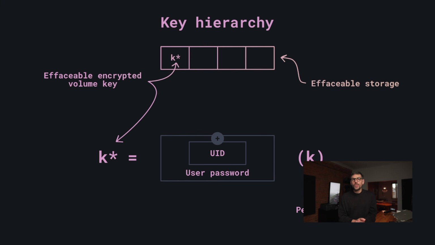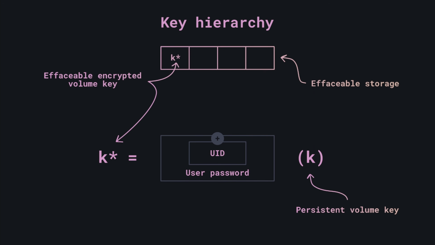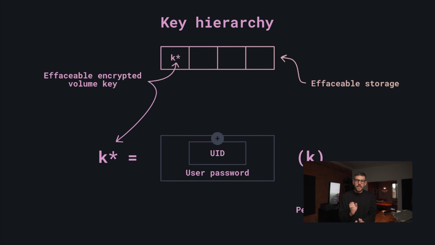So you may have noticed that when you change your password on macOS, or when you enable FileVault, nothing really changes. It's like instant. Now, how is that possible? Well, that's possible thanks to that innovation of effaceable storage. What happens is K is a persistent volume key, meaning it never changes, because if you wanted to change that, you would have to re-encrypt all of the hard drive data, and that's what used to happen in the old days of FileVault.